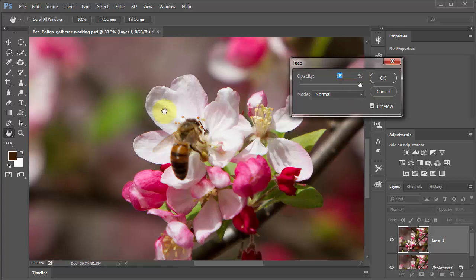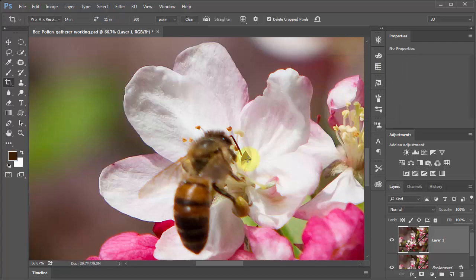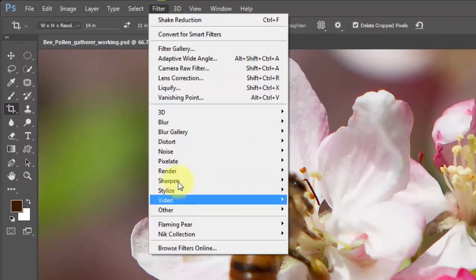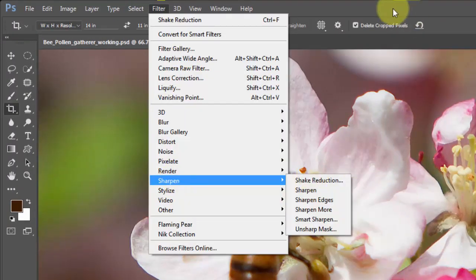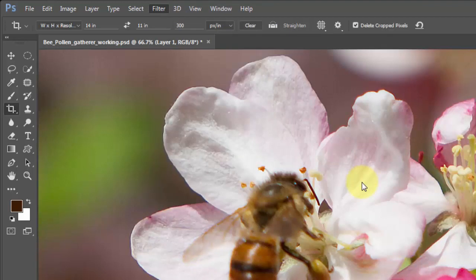Let's zoom in a little bit more. Now let's turn that off and all the way back up. There's just a slight amount of increase. How about we do it again? Now if you want to run a filter a second time, you can either go through the same thing, go down to Filter, Sharpen, Shake Reduction, or notice at the very top there's Shake Reduction, and if you click on that, it'll run the software with the same area selected that we did. It just repeats the effect.